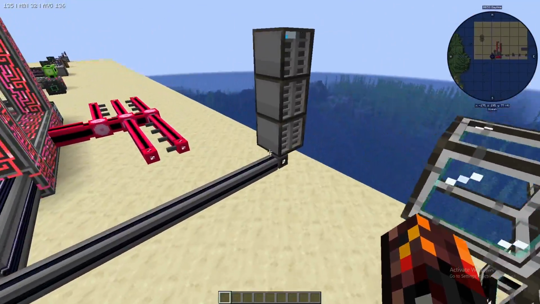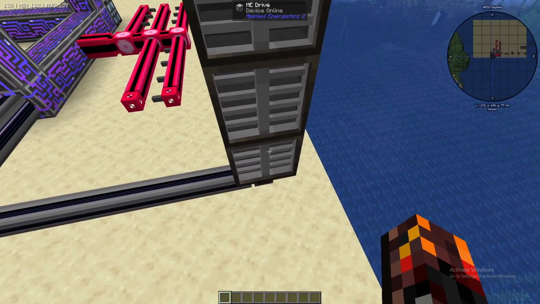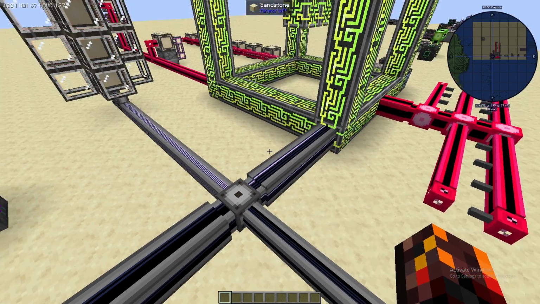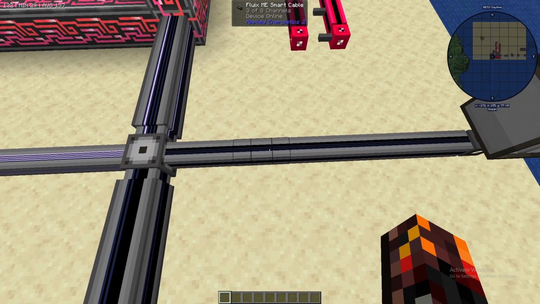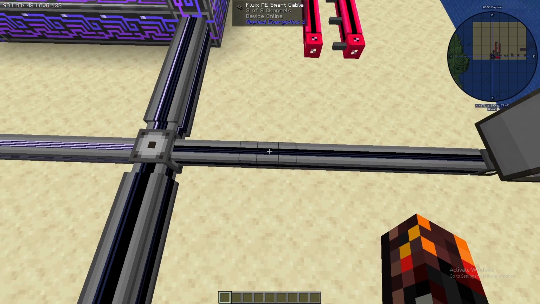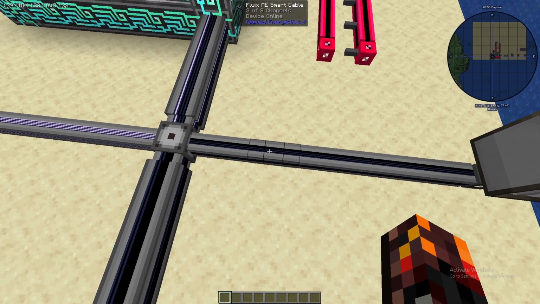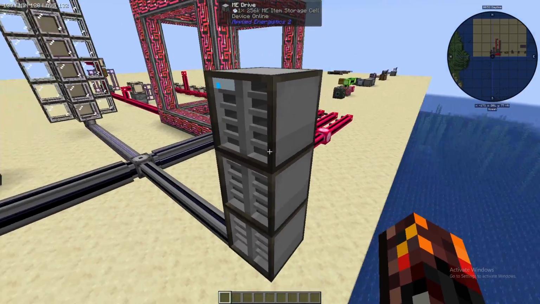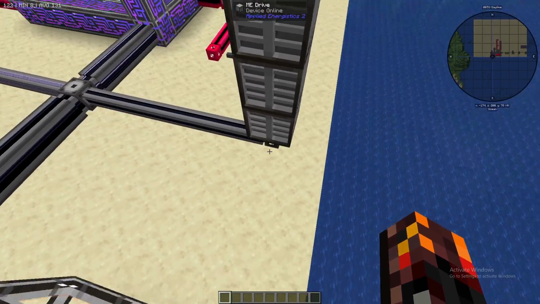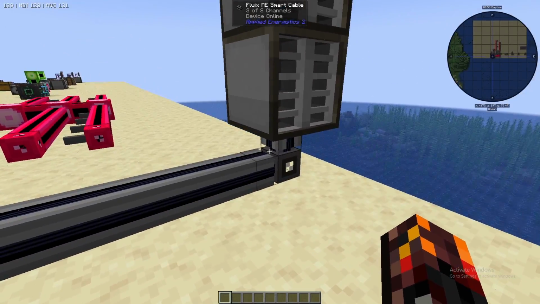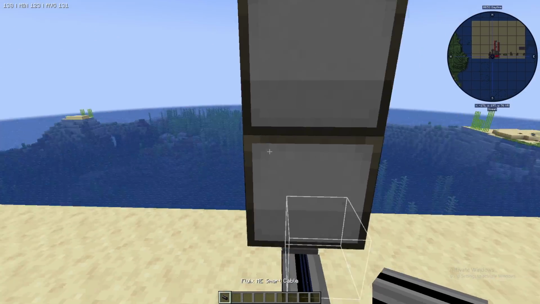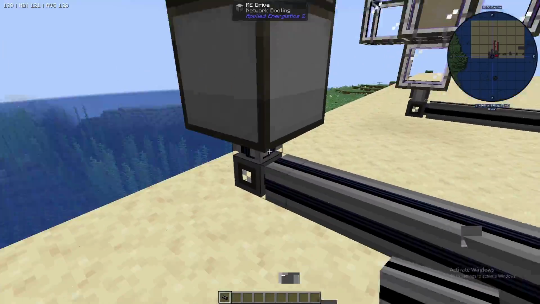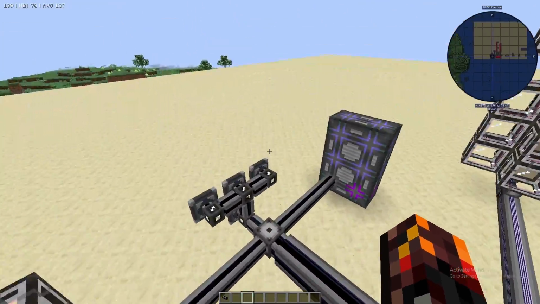As you can see as well, multiple devices in Applied Energistics can be connected to each other and still connected to a channel. For example, in other mods, if you placed 2 items on top of each other, they would not both be connected to an ME system. However, since all 3 of these drives are from Applied Energistics, and they're connected together, they connect at the bottom to this one cable. So you don't have to worry about running a cable all the way down the back for all 3. All 3 will just connect to that and go straight through there.